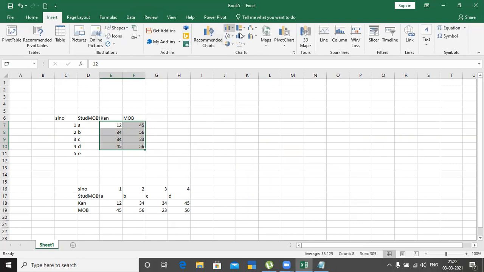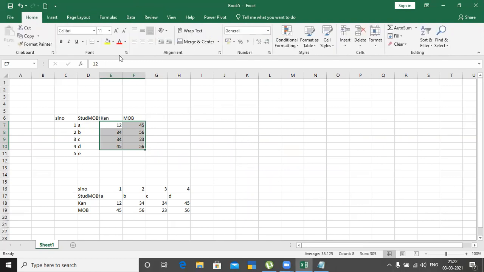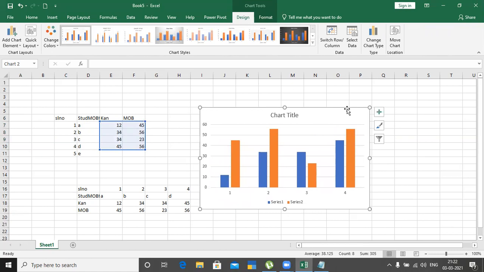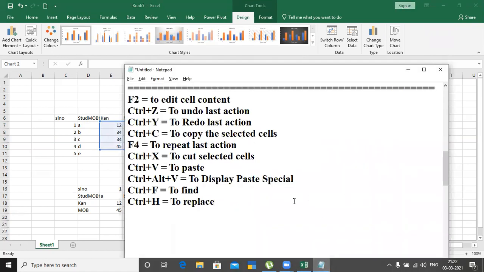Instead of clicking Insert and so on, you can directly press Alt plus F1, so it simply inserts. That is a shortcut to create an embedded chart. Later you can customize it if you wanted to have different kinds of chart.